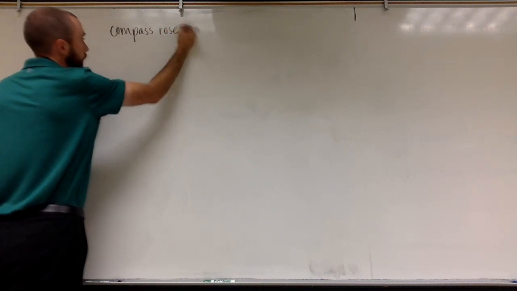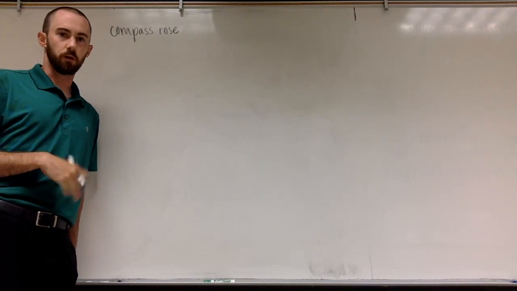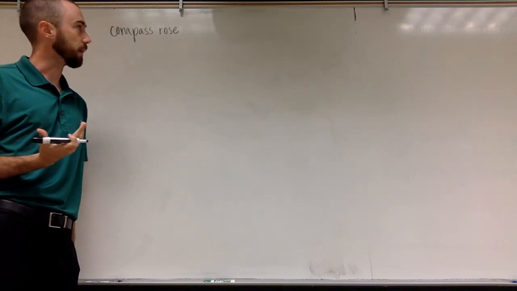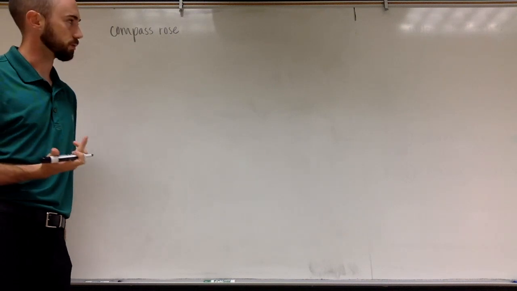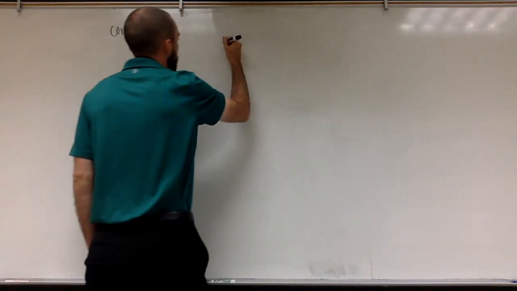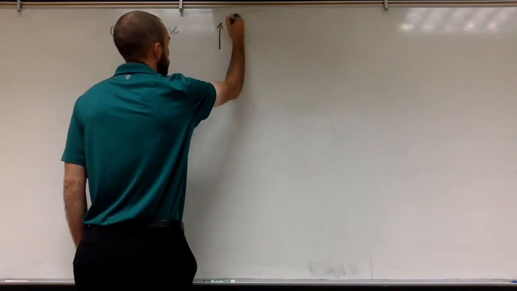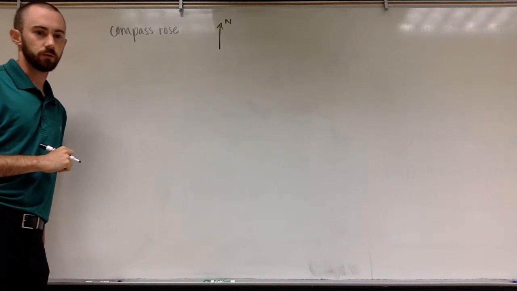Now these can get really elaborate, they can get well defined, they can have a whole bunch of stuff going on. For the ones you guys are going to make in your maps, you can keep it real simple. All you need is just an arrow that points towards north. So we'll keep our map pretty straightforward, and what we're going to do is give ourselves just an arrow that points north. That's all we need for our compass rose.